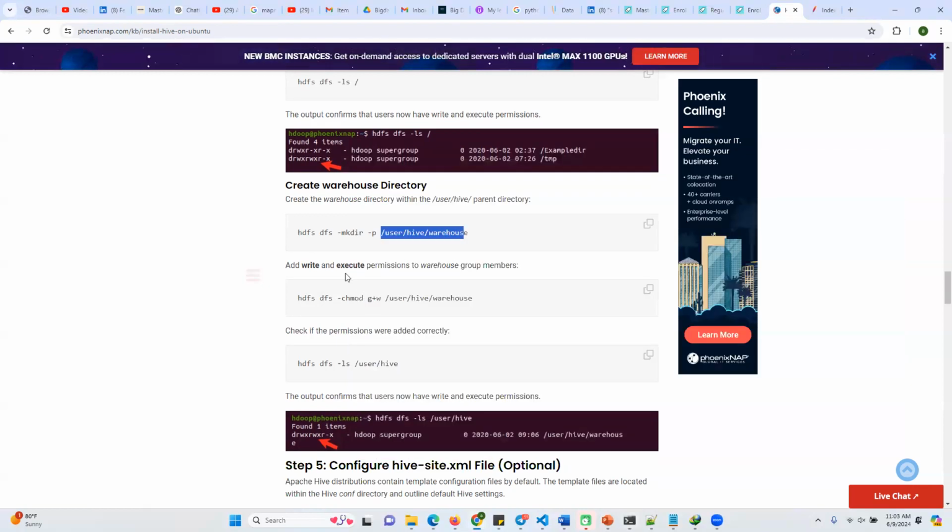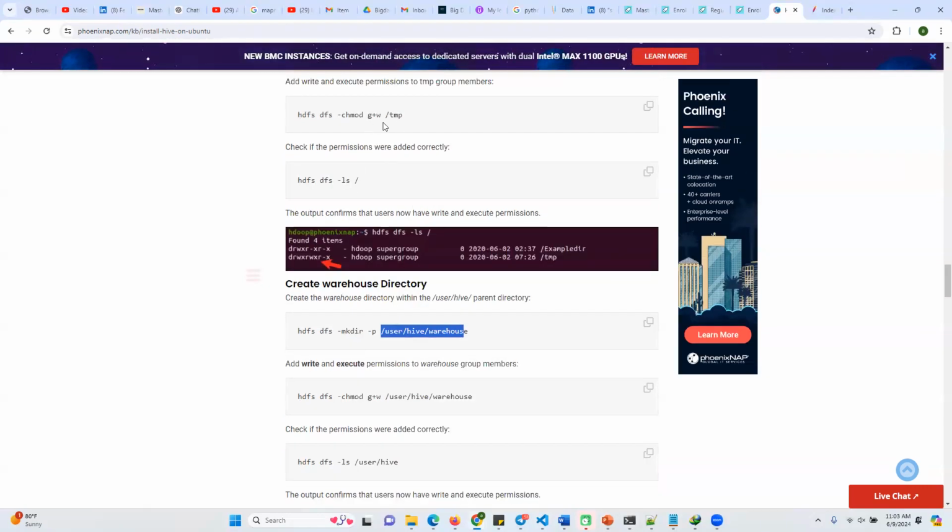The first permission is for the user, the second one is for the group. So we add the plus w, the write permission. And one more directory I have to create is a temp that is used internally by Hive.